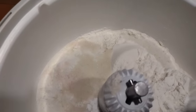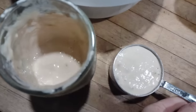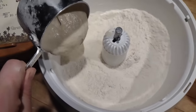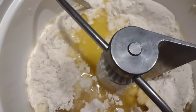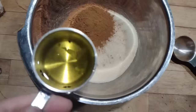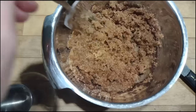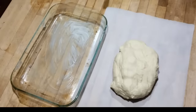The recipe will be in the video description. I started with all the dry ingredients: flour, sugar, salt, baking powder, and baking soda. Then I add some sourdough starter — this is what makes it a sourdough cinnamon roll recipe; I'm just using discard here. Then we add eggs and olive oil in place of lard, and get that into the Bosch mixer to work the dough together. For the filling, I use six tablespoons of oil, some sugar, and cinnamon, mixed together before rolling out.